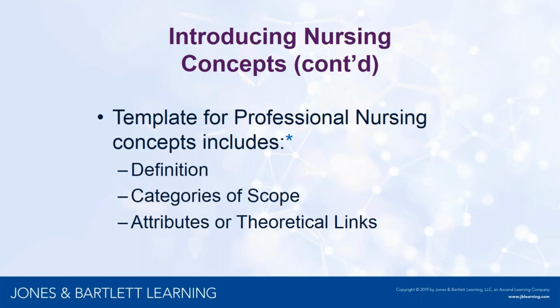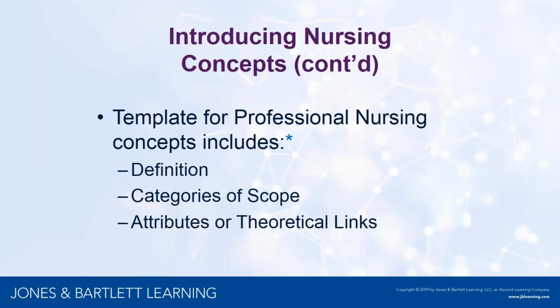Attributes with theoretical links. So this is where we differ now, because these are soft concepts, and we are not really assessing or taking care of an individual. This is the nurse. This is who the nurse is. So it's the nurse who follows legal ethical standards and uses clinical judgment. So what are the attributes of that concept?